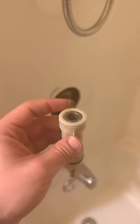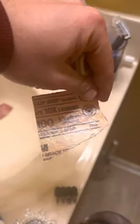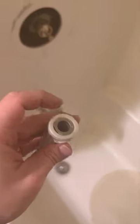Originally, I was trying to sand it on the top. I literally just grabbed sanding paper, this one over here, and it's 100 grit. I don't know if there's a better one. I'm trying to do this as best as possible with as little plumbing knowledge as possible, but I first started sanding at the top. Don't recommend it.